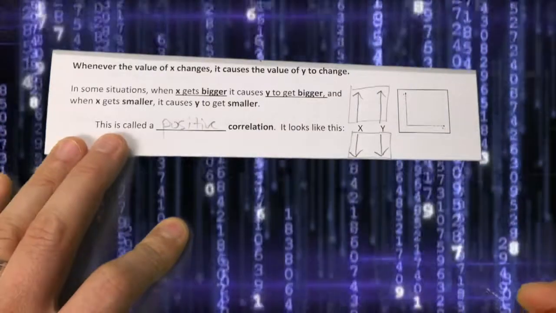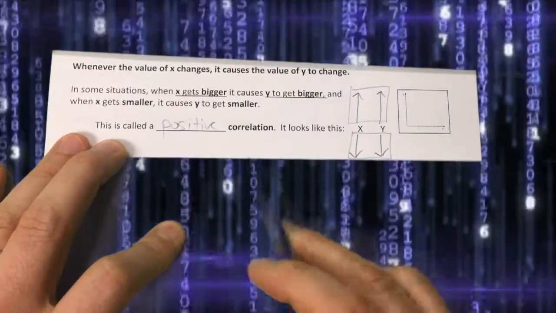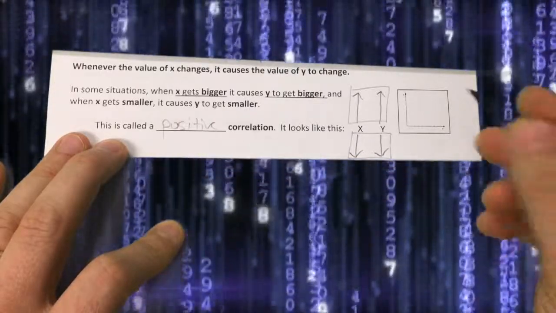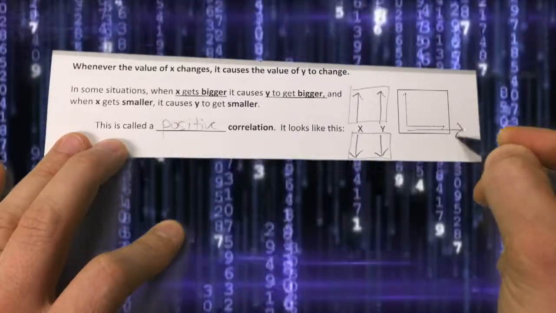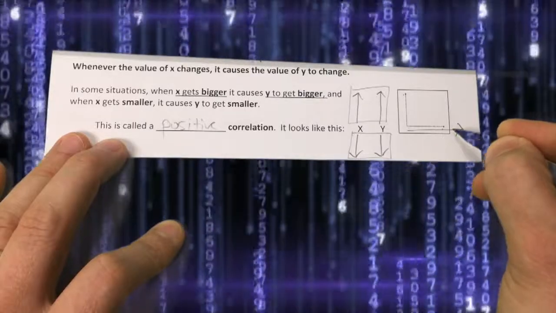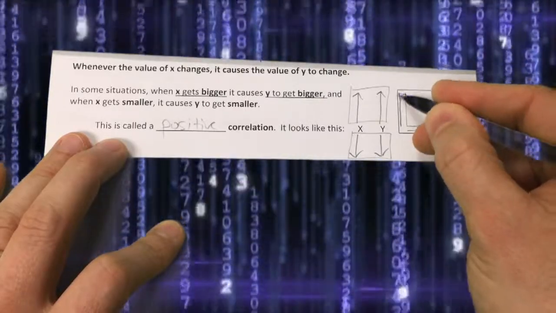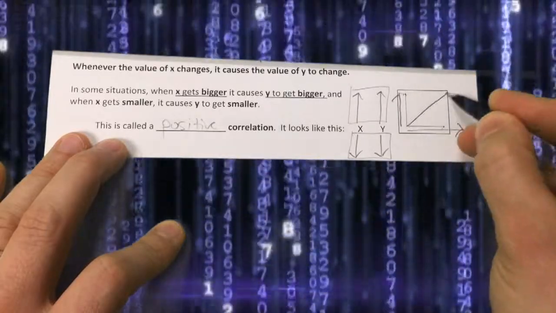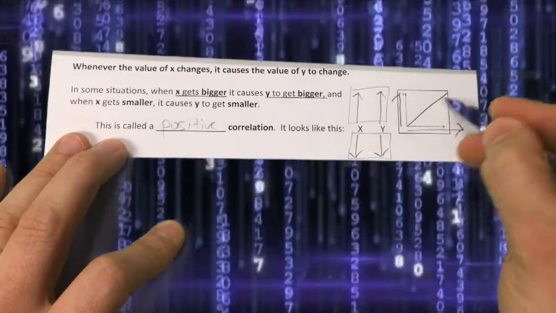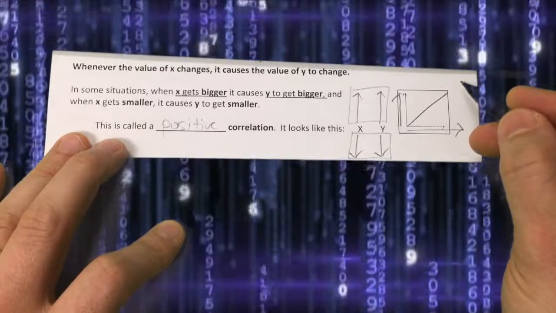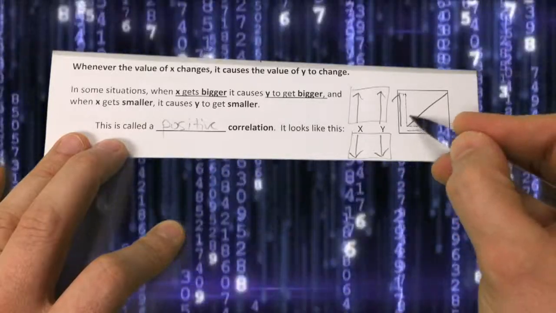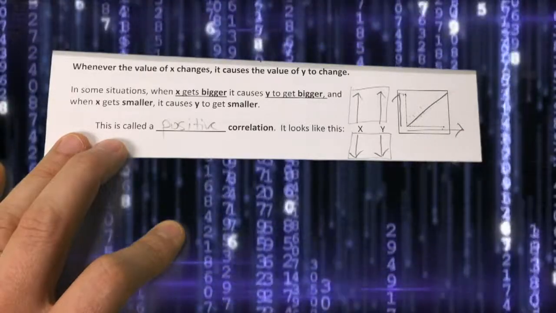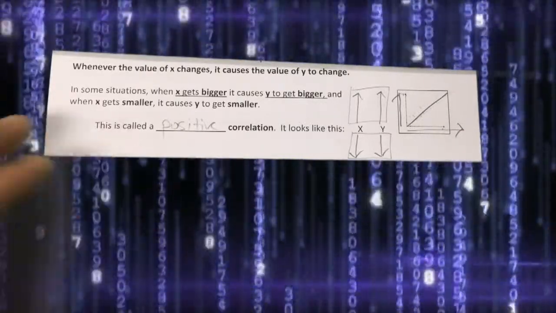Okay, now we've learned about positive slope, and positive correlation is very similar to positive slope. In fact, they look the same, because in this direction, x numbers are getting bigger, and in this direction, y numbers are getting bigger. So if x is getting bigger and y is getting bigger, we end up with a positive slope, and we call that relationship a positive correlation. So if you have dots that are gradually going uphill like that, you can call that a positive correlation.